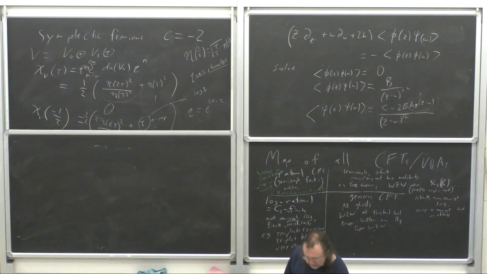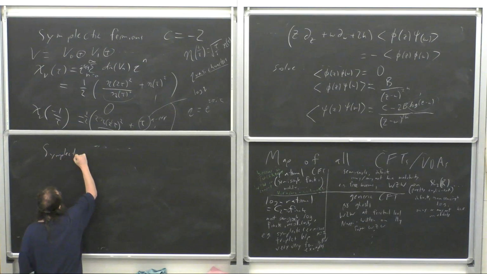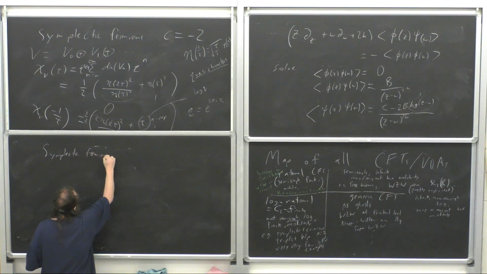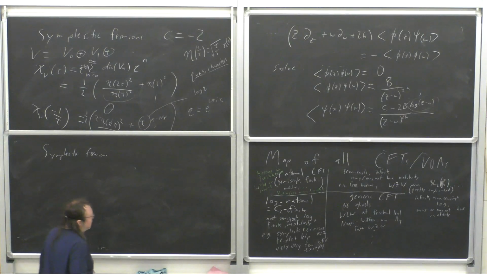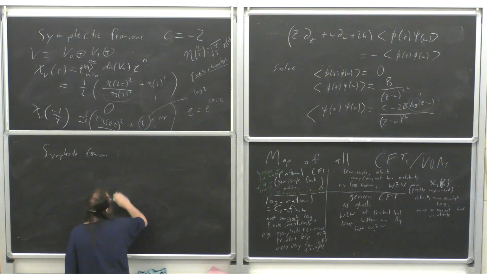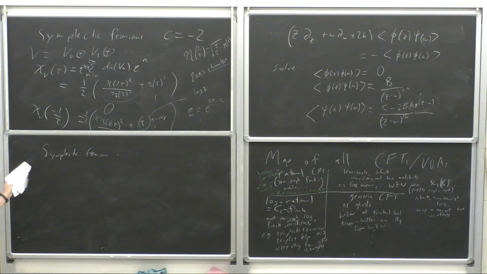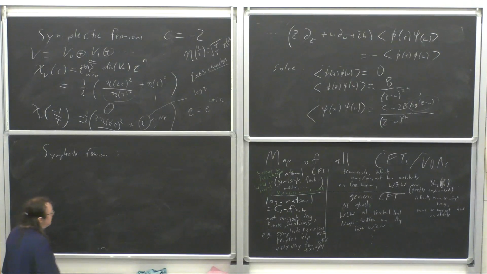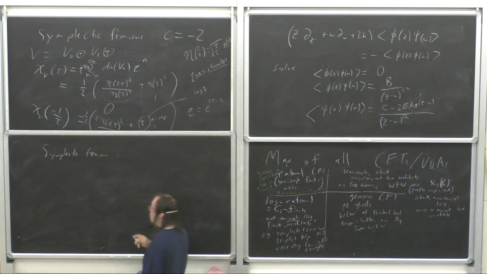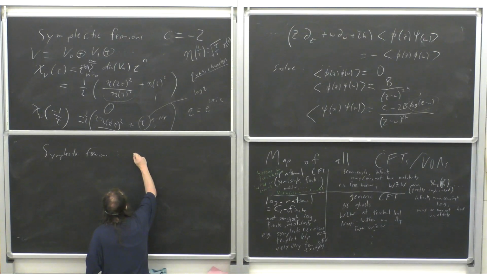Okay. So let's look at the symplectic fermions in a little bit more detail. As I said before, this is almost our only example of a log rational theory. So in what sense is this? We know it's not rational because it's behaving inappropriately. The S transform doesn't work right. So the symplectic fermions are a supersymmetric theory.